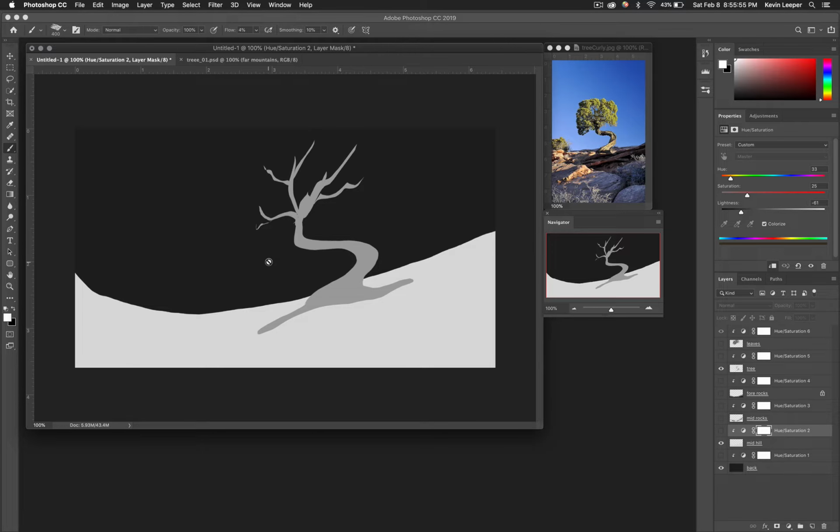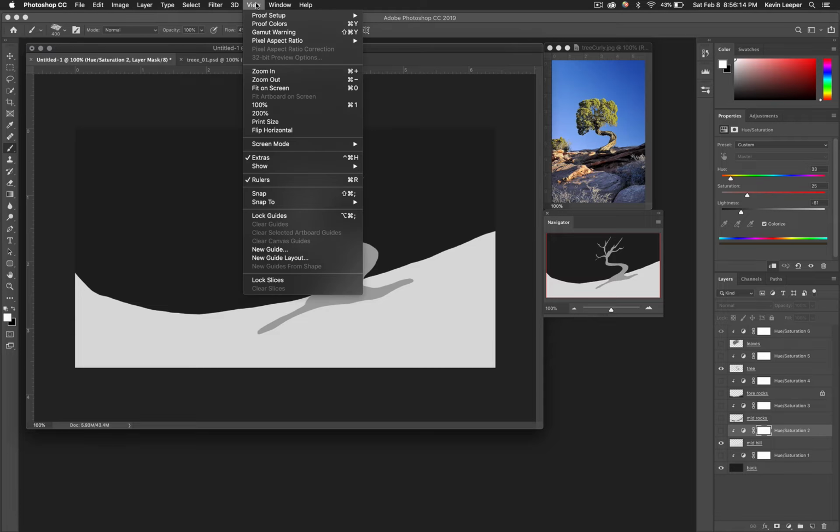Okay. While we're on layout, I realized after the video I forgot to mention one extra element that helps, and some of the speed painters are using. So I went back and added a couple extra layers here, but the thing that a lot of people are doing is they're flipping their image so they can see it horizontally flipped. Let me show you where that is. It's in View, Flip Horizontal.